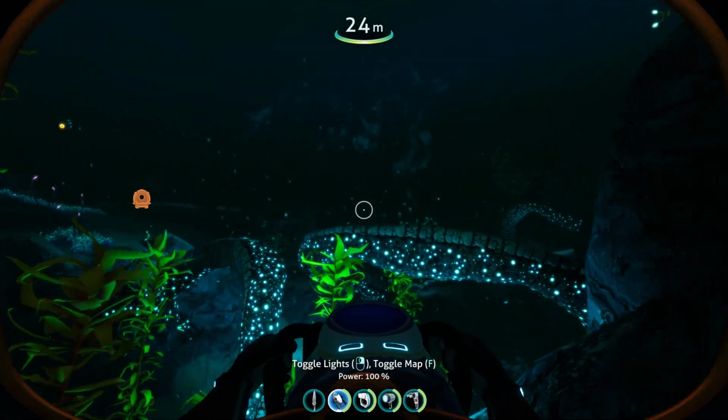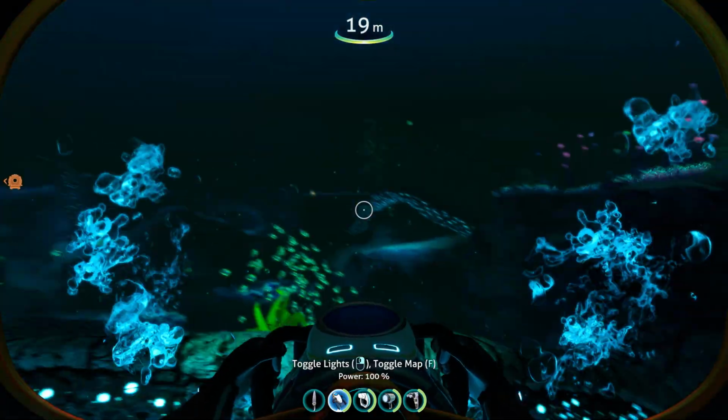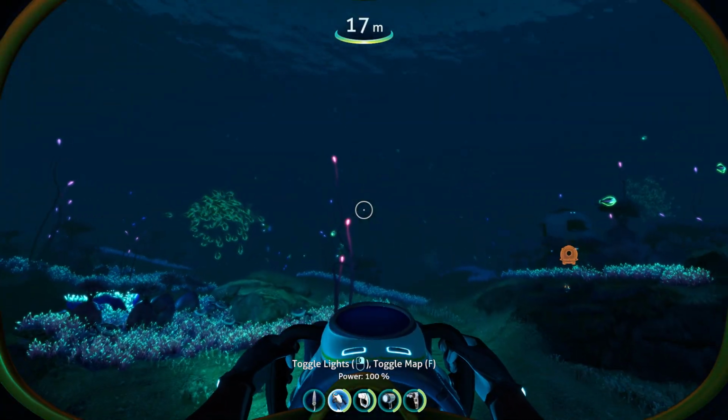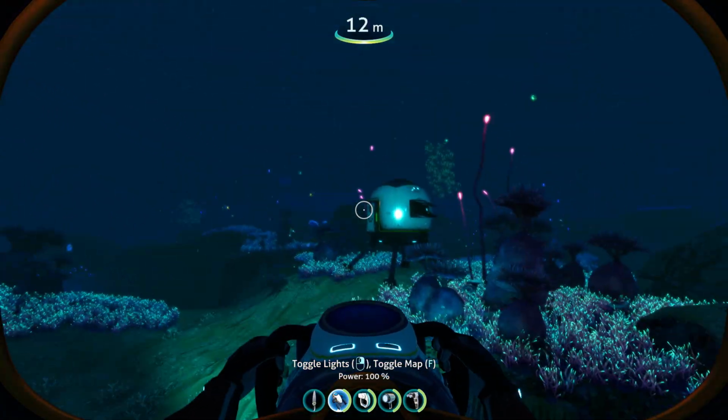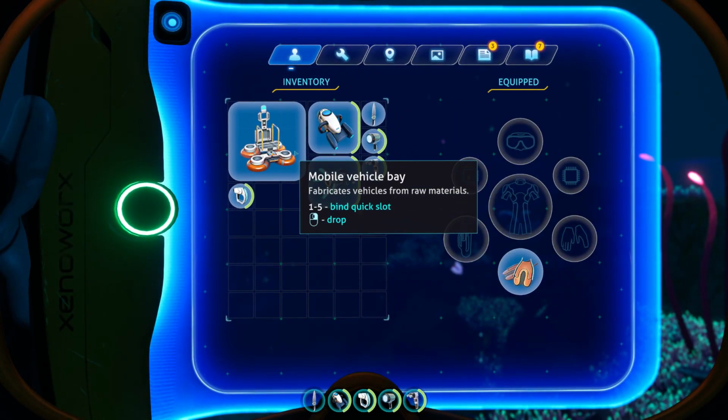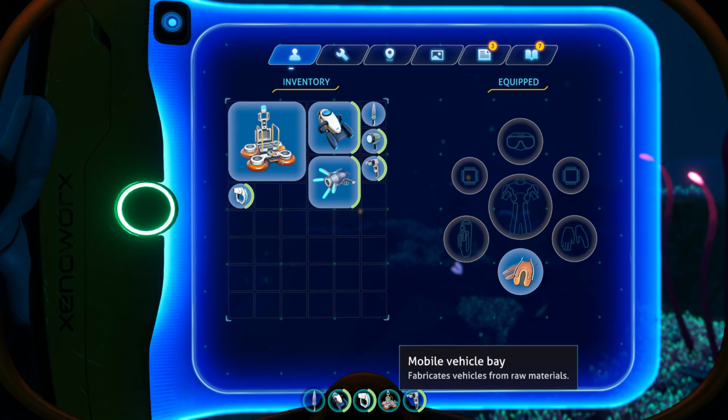Do you think you could do this in real life? Could you go scuba diving on an alien planet with your little Sea Glide or your Seamoth or whatever? Be quite a lot, wouldn't it?